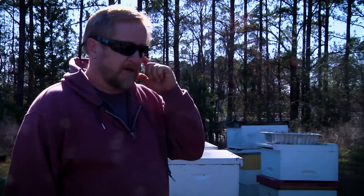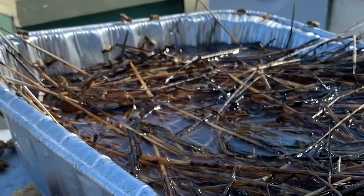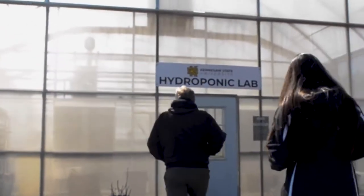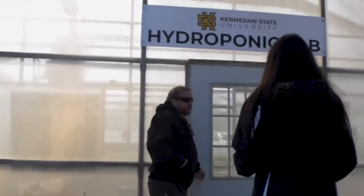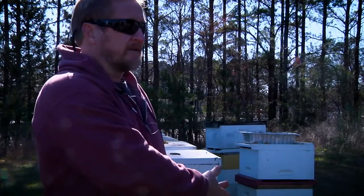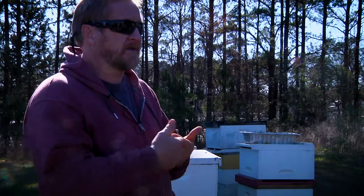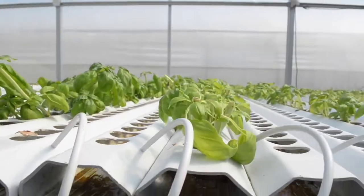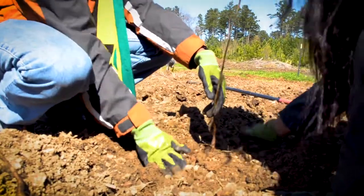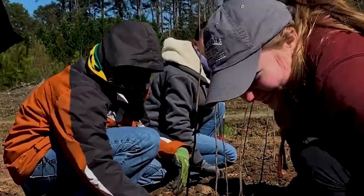I used to teach a course here in organic agriculture and beginning apiary studies — beekeeping. On the first day of class we'd bring students into the greenhouse, and I was always surprised by a curious exercise: I'd point to a vegetable I see every day and ask if anyone knew what it was. Sometimes 75 to 80 percent of the students could look at a carrot growing and not know it was a carrot, because the edible portion is below ground and it just looks like a fern. Exposing people to those things and understanding that you can grow food yourself is huge and very impactful.